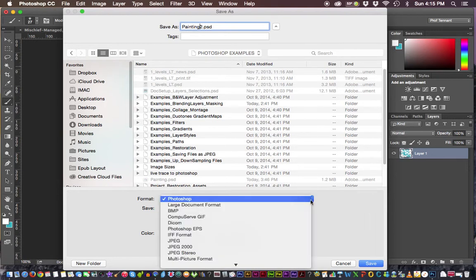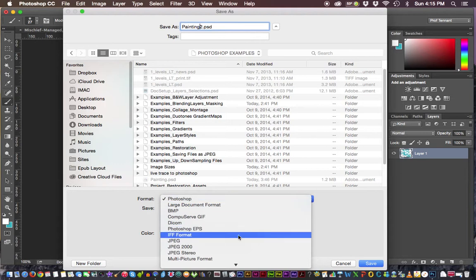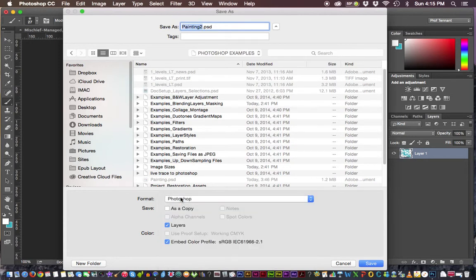Down below there is a format that we choose. Currently this is Photoshop native file format, which allows us to keep as much pixel information as possible without losing any detail or getting compression problems. You can save it as a JPEG. We'll take in another video, we'll talk about compression and some of the quality issues having to do with that. For now, I want it as a Photoshop native file.